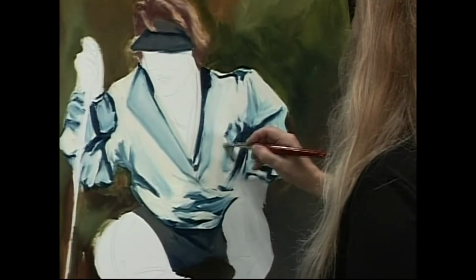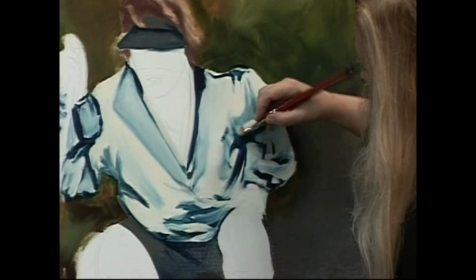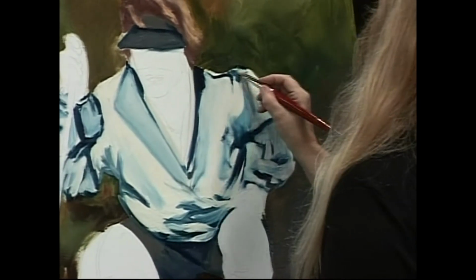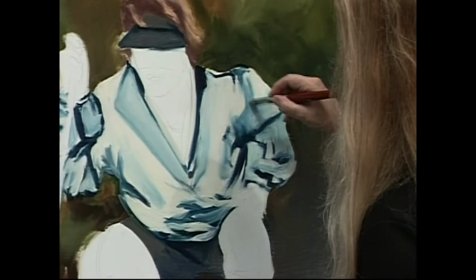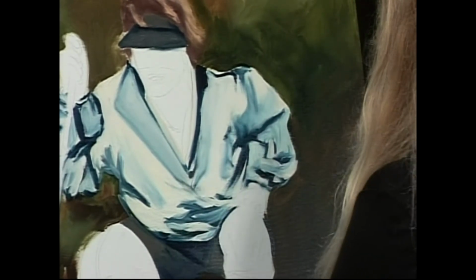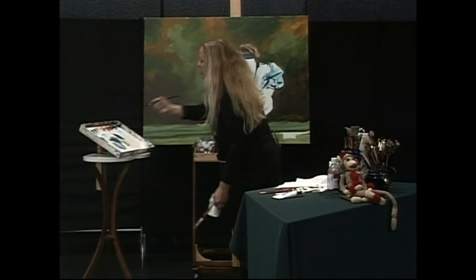And that's a little lighter in here. So I'm blending and then wiping right after that. If I don't, then it'll just be a big mess. I'll have too much paint on my brush. All right, so there's a little bit dark here. That shape's just way off, so I'll fix that. And I've discovered as I was blending that there are some areas that need to be a little darker. So I'm going to address that, make that a little bit darker here.